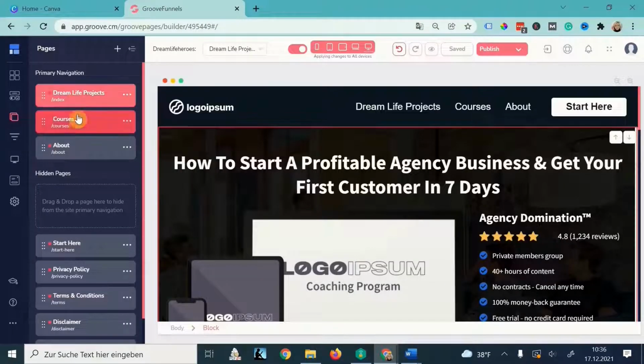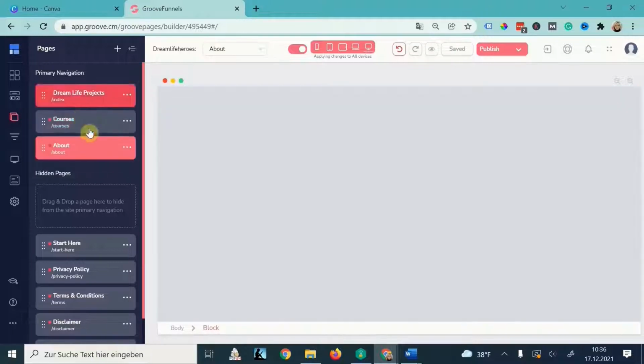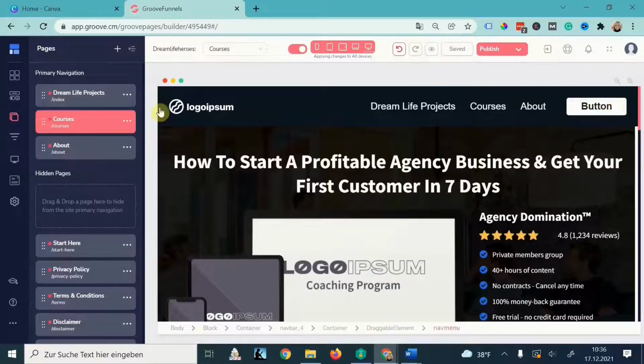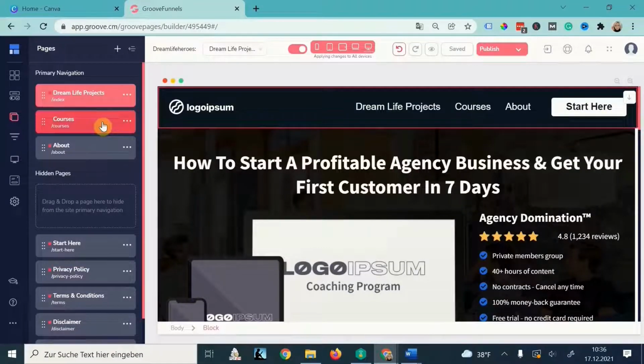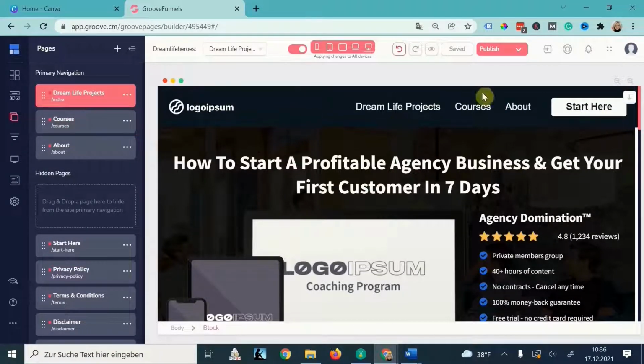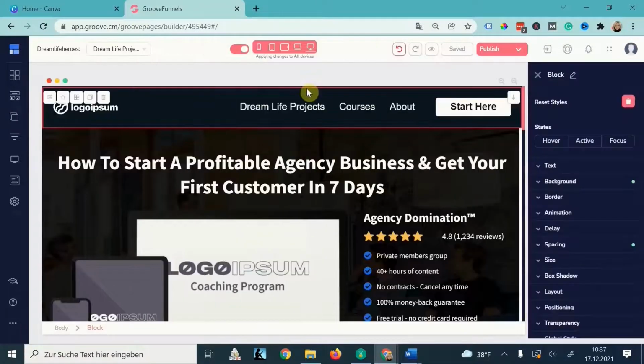And the problem that you can see right now when you click through is that the button text didn't change here, it just changed here. And that is because we made copies of this whole website and of the navigation menu. We don't want every time we change something here to go into all the other navigation menus and change it there too. So we will create a master navigation menu.